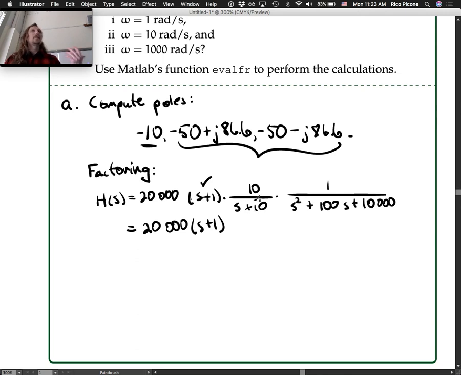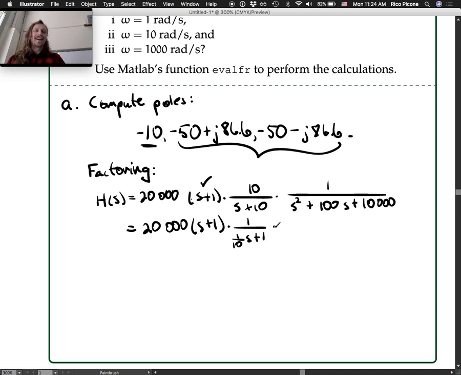Fortunately, I have a 10 in the numerator, which I precogged. I knew there was going to be a 10 I needed to cancel, which was silly. I should have just put it in there explicitly. So I end up with 1 over 1 tenth s plus 1. So this tau is 1 tenth, right? Okay.